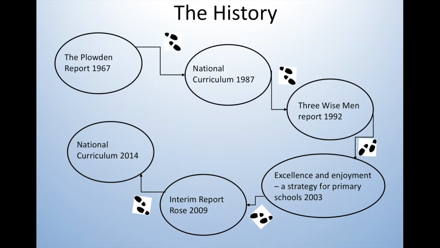stages of primary school. In 1987, a national curriculum was introduced and education began to move away from the Plowden ideal, and the government were given more control over what was to be taught. This resulted in more discrete subject teaching and less cross-curricular teaching. This was further supported by the Three Wise Men report of 1992 by Alexander, Woodhead and Rose. This report encouraged the discrete approach to teaching as it criticised poorly planned thematic work in schools.